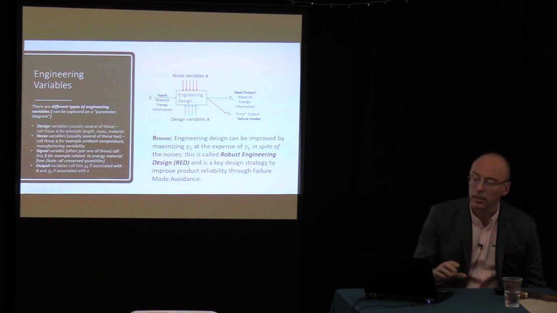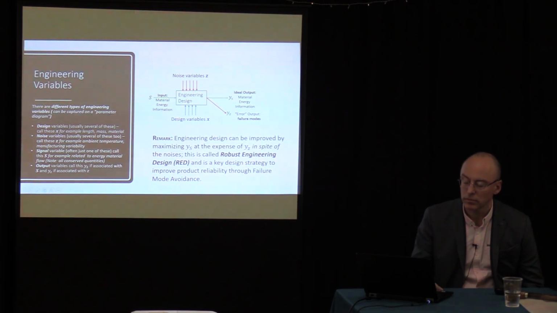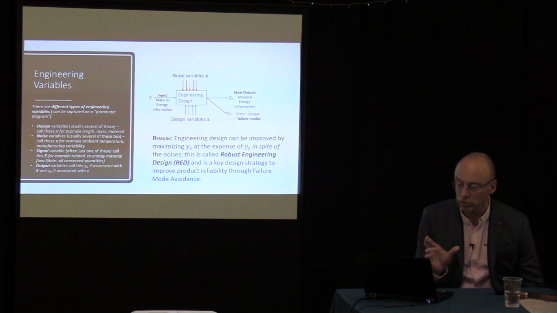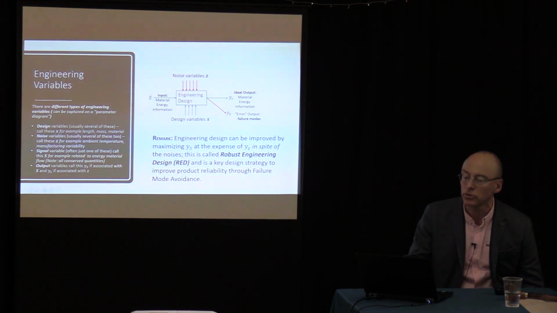So I thought I'd set up some of these examples or case studies by looking at some engineering variables which seem to fit fairly universally as you go from problem to problem. This is a particular diagram which illustrates that most engineering designs, or think of this as a machine, basically have to have an input and they deliver an output that ideally you want. Those are the green arrows.